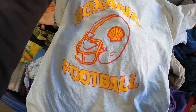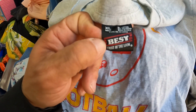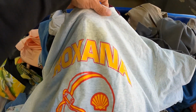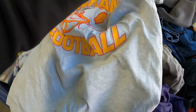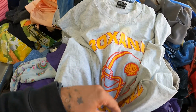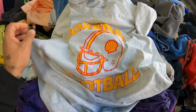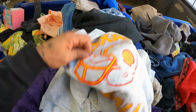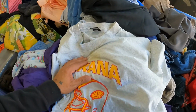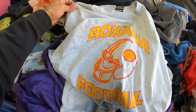Man, I found this vintage shirt. Fruit of the Loom best tag. It is made in the USA, but it's got this like yellow stain right there, man. It sucks because it's a single stitch on the hem. Yeah, man, nothing is wrong with it except for this. So I'm gonna grab this shirt. It's an extra large, so if I don't get that stain out, it's too big for me to wear. But with it costing like what, $1, it's kind of worth the chance I'll take on it.